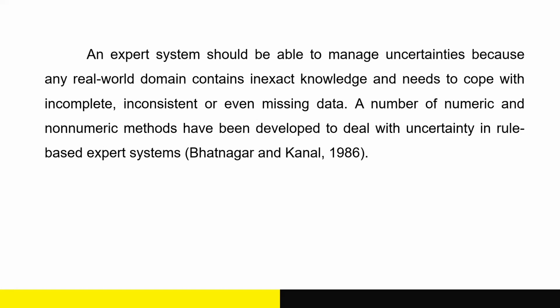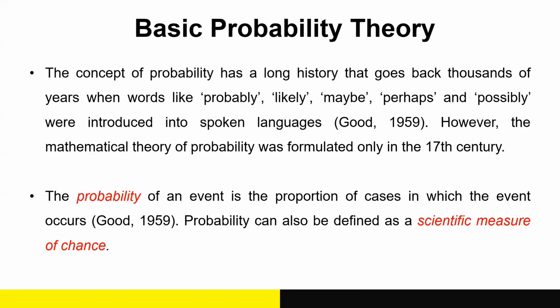A number of numeric and non-numeric methods have been developed to deal with uncertainty in rule-based expert systems, according to Bhatnagar and Kanal, 1986. So, the basic probability theory. The concept of probability has a long history that goes back thousands of years, when words like probably, likely, maybe, perhaps, and possibly were introduced into spoken languages, according to Good, 1959. However, the mathematical theory of probability was formulated only in the 17th century.